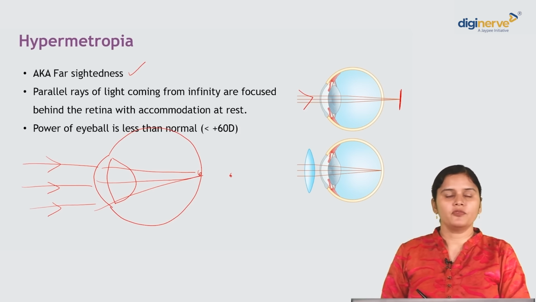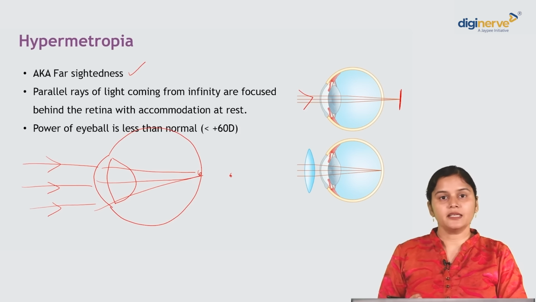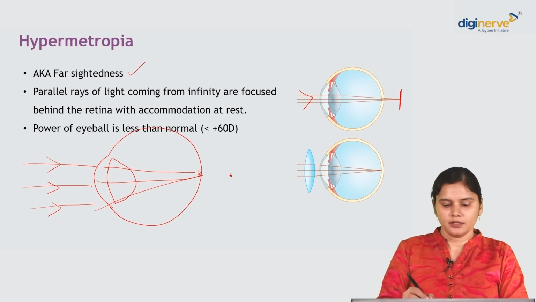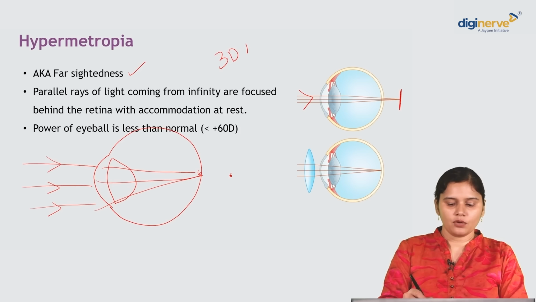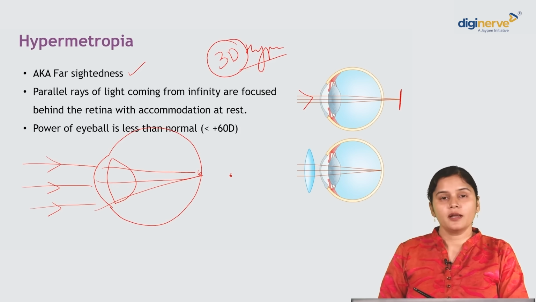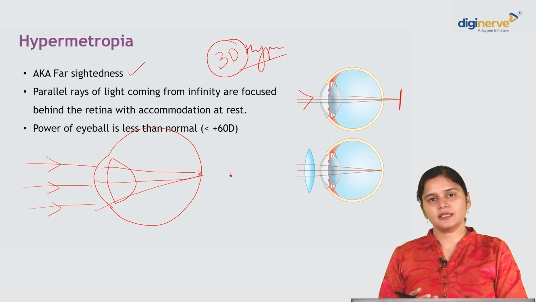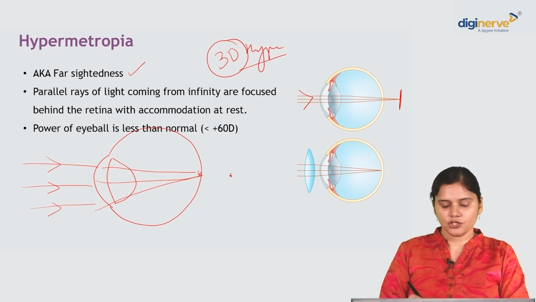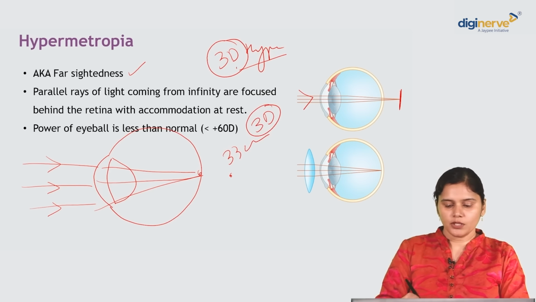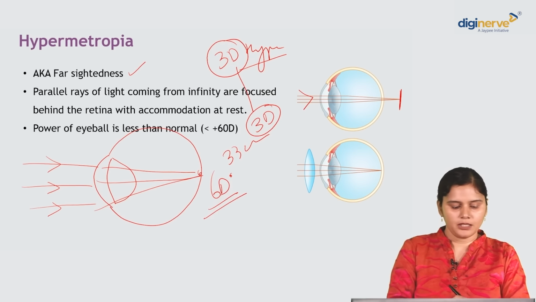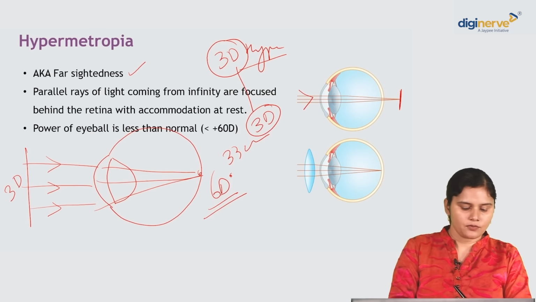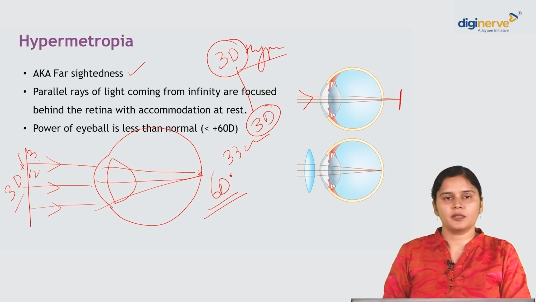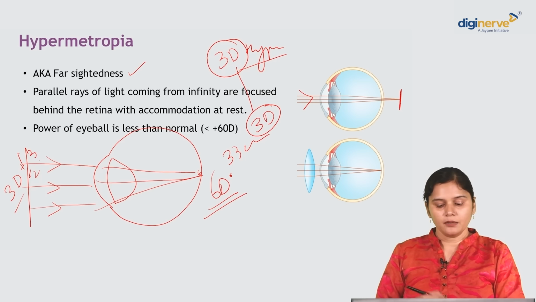Therefore, a hyperope will accommodate for distance and he will also accommodate for near. If a person has 3 diopters of hyperopia, he will be accommodating 3 diopters for distance vision to see things clearer. And for near vision at 33 centimeters, an additional 3 diopters of accommodation. So a total of 6 diopters of accommodation will be needed for a person who has 3 diopters of hyperopia, plus 1/3 of a meter. When he is seeing at 1/3 of a meter, 3 diopters of accommodation. Again, more he will be using.